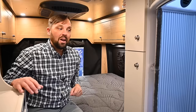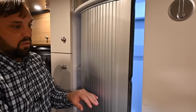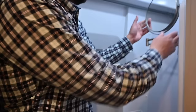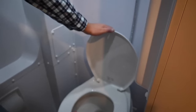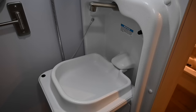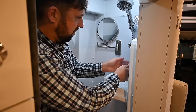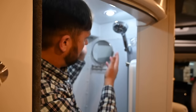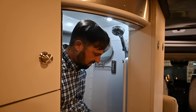Now let's check out the bathroom. Check out this really cool timber door — it gives you all the privacy you need. Before you get in, you can hang your shirt or towel on these little hooks. I'm 5'9" and I can get in easily with big boots and close the door with plenty of elbow room. There's a toilet paper holder, a mirror on the wall you can spin around, and a toilet that dumps into a 9-gallon black waste tank. There's a 28-gallon freshwater tank on board and a gray waste tank. There's a sink with a collapsible faucet for washing your hands, shower controls, lighting, and heat — when the furnace is on this compartment is actually heated so it's not going to be a cold room.